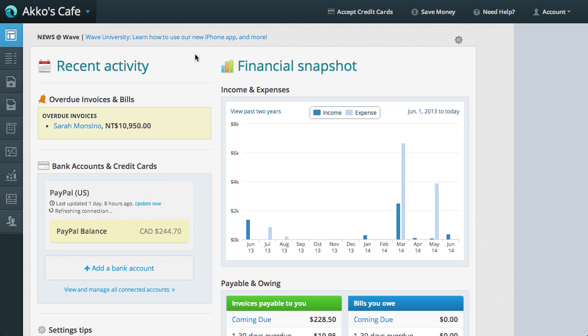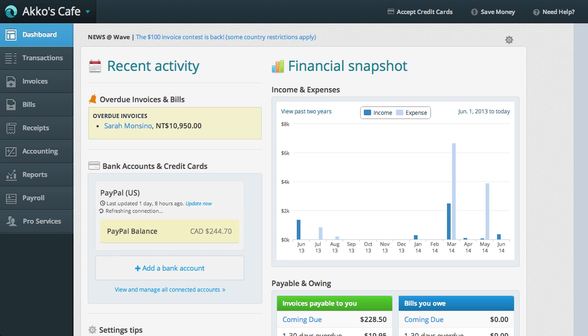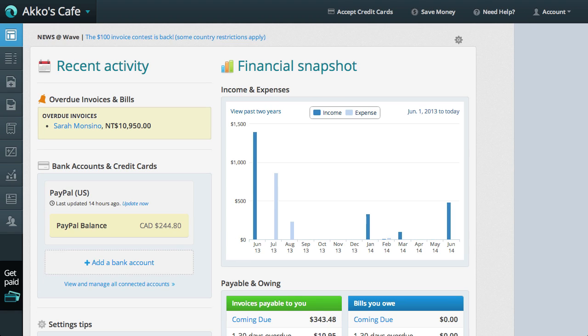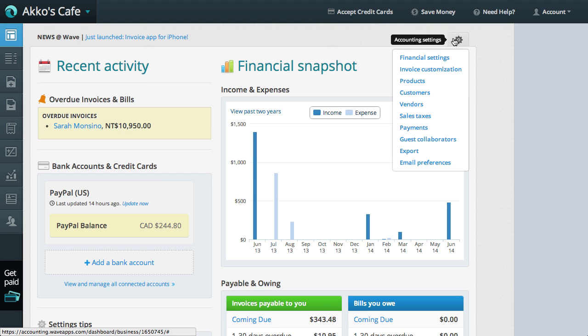Navigating Wave is fairly simple, which is good. Your main actions are found on the left. Right now my screen is a certain width, so only the icons for the menu items are displayed. But if I mouse over, I can see what each icon represents. And if I stretch out my browser, the navigation menu items grow to show the names. All your settings are found under the gear icon on the top right. I think Wave's got the navigation right, in that everything is accessible in only a couple clicks, and there's little confusion. The overall look of Wave is also modern and friendly.